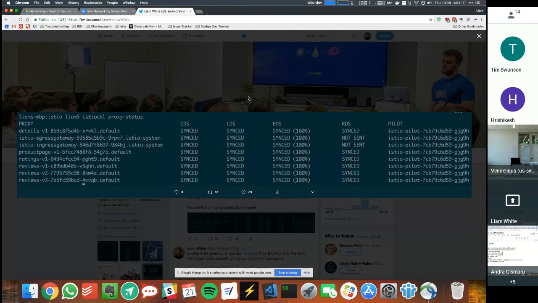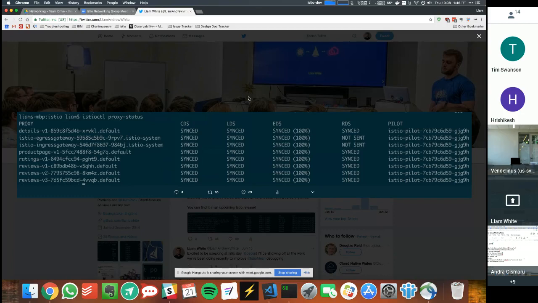In terms of RDS here, which I'm assuming you can now all see in the picture on my screen, it says not sent. So we're not sending routes at all to egress gateways and ingress gateways, because I believe they don't request to watch routes. So you can see there it's not being sent. This is the high level: I want to see everything that's going on in my mesh.